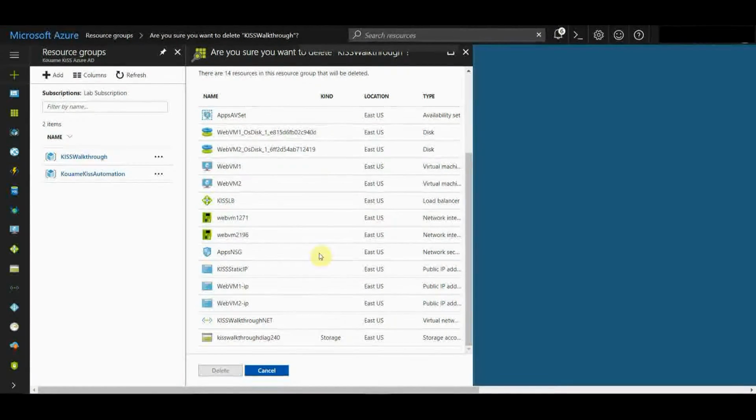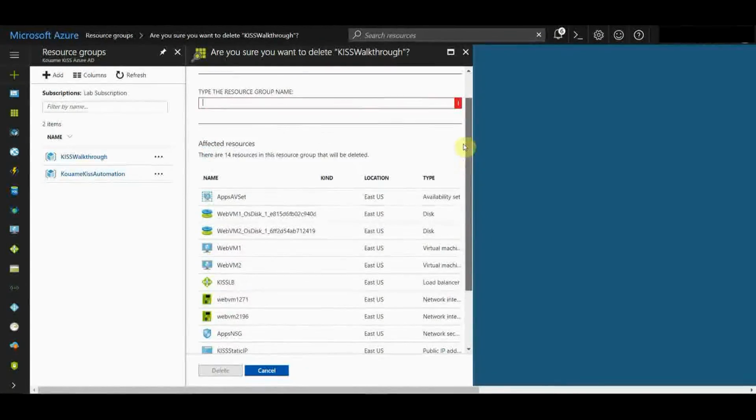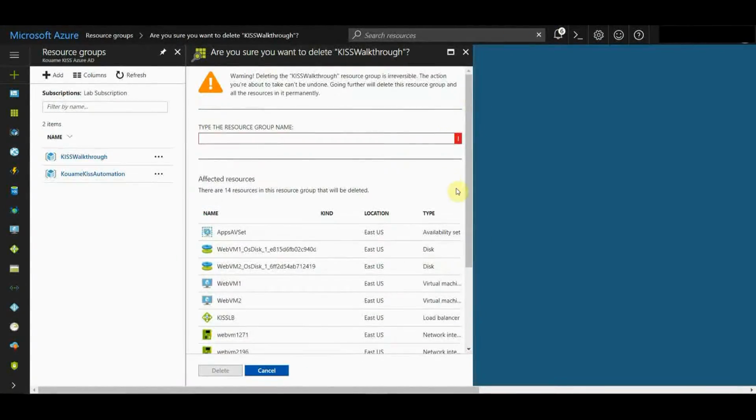Back here. Let's focus. We've got 2 VMs. We've got 2 NICs. We've got 1 firewall, network security group, as it's called. We've got a load balancing IP. We've got 2 IPs for your VMs. You've got your network configured, and within that network, we have 2 subnets. We have an availability set. We also have a storage account. And that's it. And what we're going to do, tear these babies down.